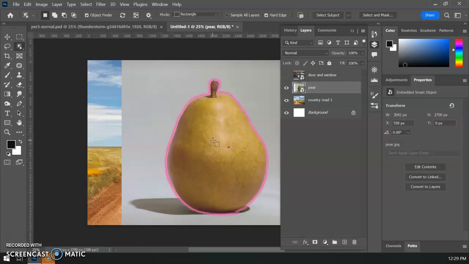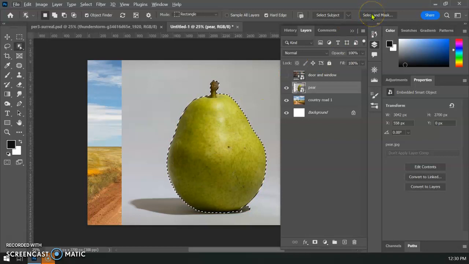It's recognizing the Pear as the primary subject here. And I'm going to go ahead and click on that. And it should take another second. And there we go. It did a pretty good job of selecting that Pear right off the bat. It got a little bit of the background on that, a little bit of the shadow. If I don't want that shadow in there, I could hold down the Alt key and try and drag over that and see if it gets rid of that shadow a little bit. And I'm really not going to worry too much about the bottom because I'm going to do something else there in a little bit. So to me, that looks pretty good.